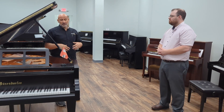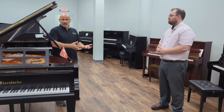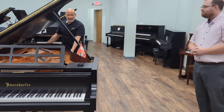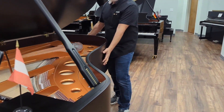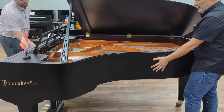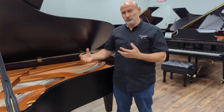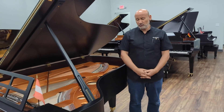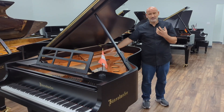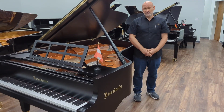One way you can experience this magnificent vibration is to come see Jason in person, hold the piano with your two hands, come up close to the piano, and have Jason play a very low-end note. You will feel vibrations like no other piano. Just like a violin, the entire instrument vibrates — not just the soundboard, but indeed the rim and the soundboard — the entire piano vibrates to give you that beautiful, magnificent sound of a Bösendorfer.